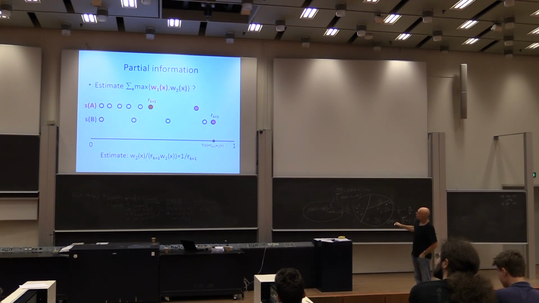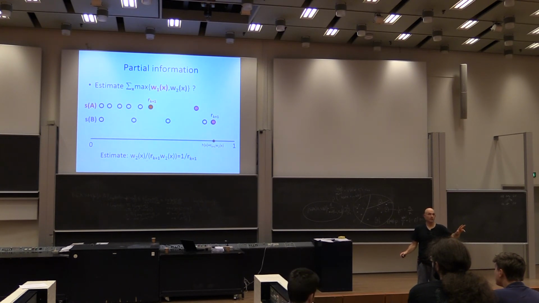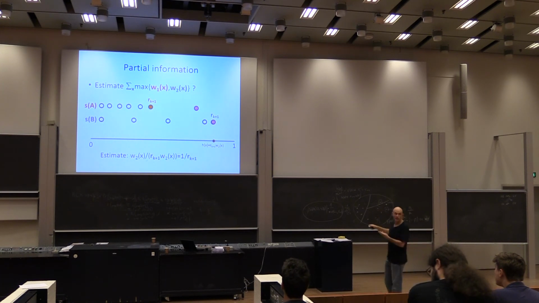So once the items show up in any of the samples, I start giving a positive adjusted weight, which is conservative. I don't know the maximum, but I know a lower bound, so I assume that the maximum is the lower bound. And I give an adjusted weight, which would be true if the maximum is the lower bound. But what if W1 is larger?